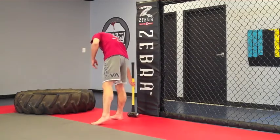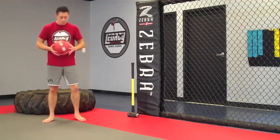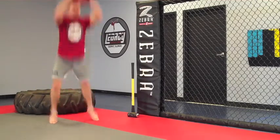Now, if you don't have a tractor tire or a sledgehammer laying around, then we go to my other friend right here. Use a medicine ball. You can do wood choppers here just by jumping up in the air and chopping down.